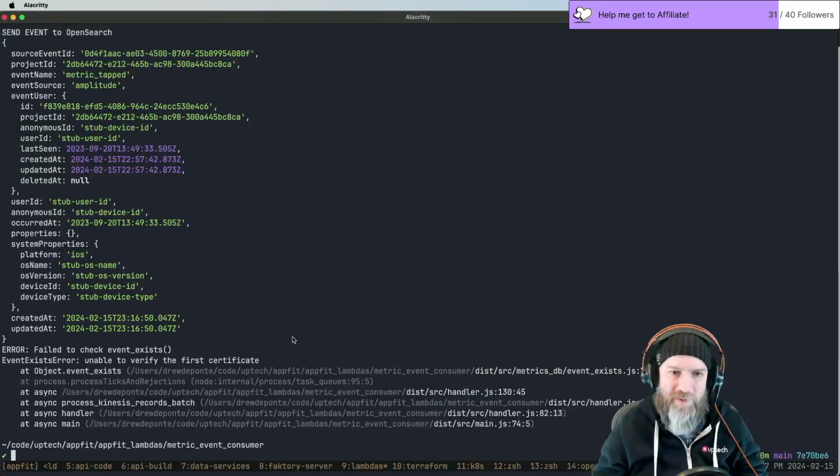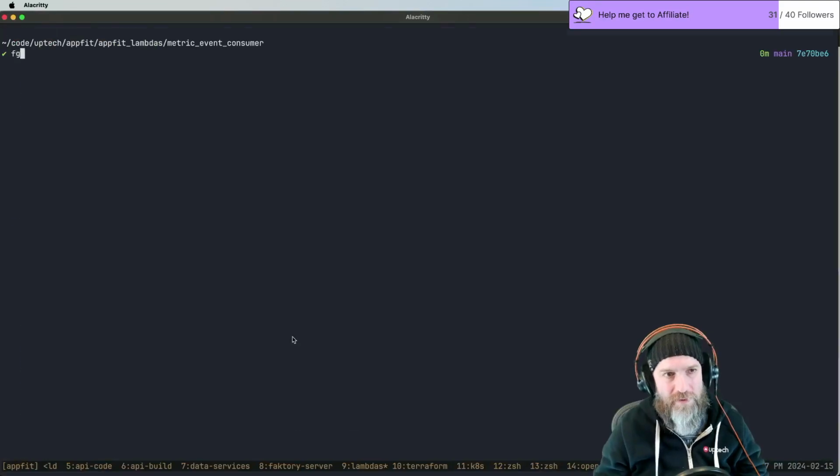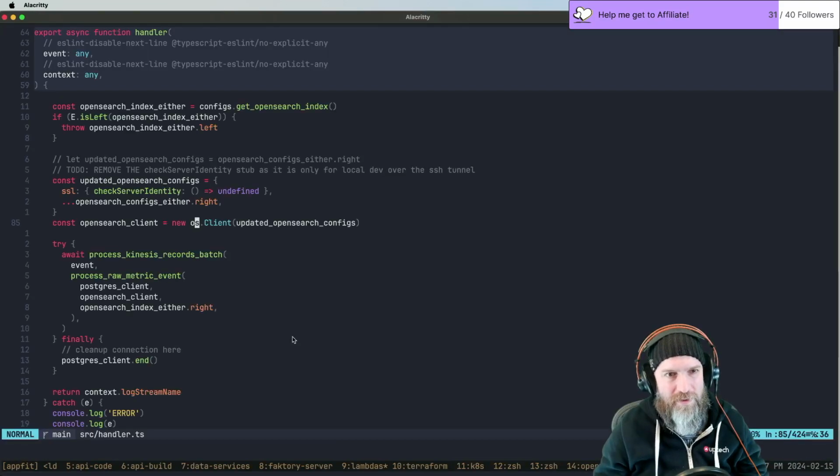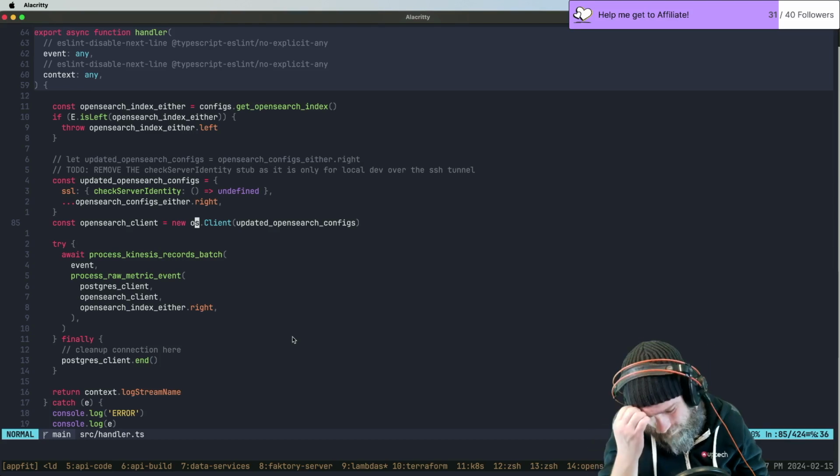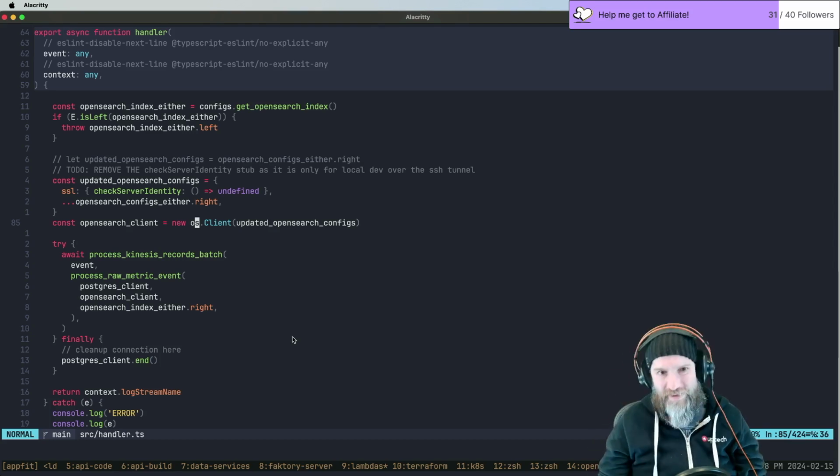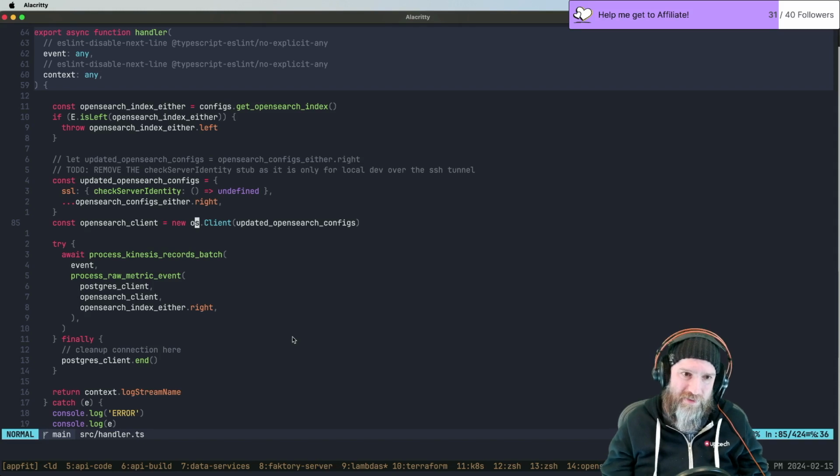Maybe we can just disable it locally. I don't care about the security of it. It's just a temporary thing for running tests against and then letting it get thrown away.